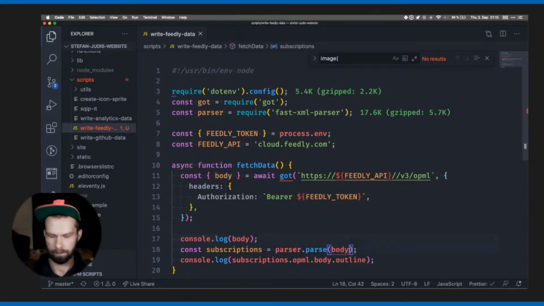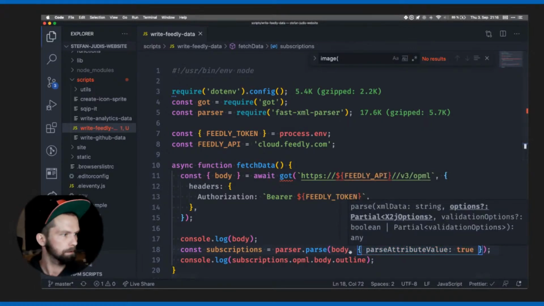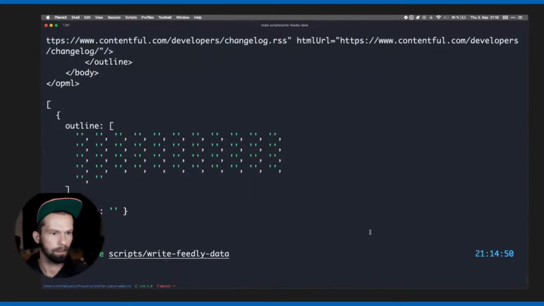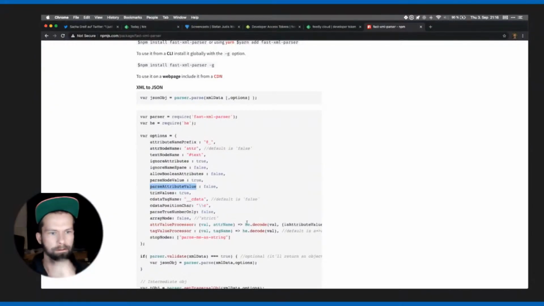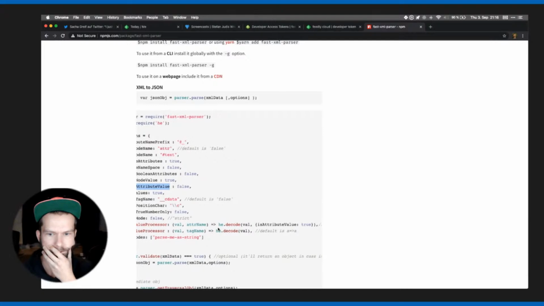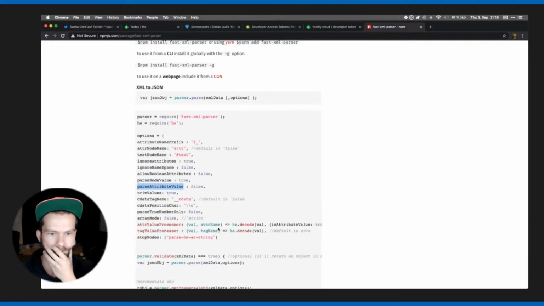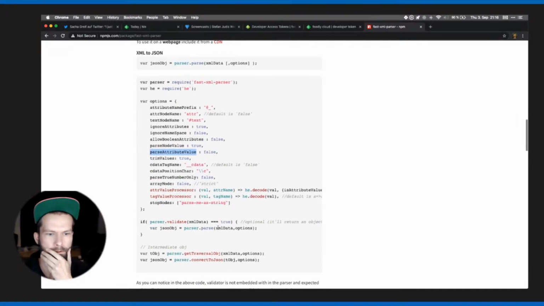So we can go here, parse body, true. So let's have a look if that actually works. So we can do that again. Still all empty. Trim values, array mode. Parser validate.